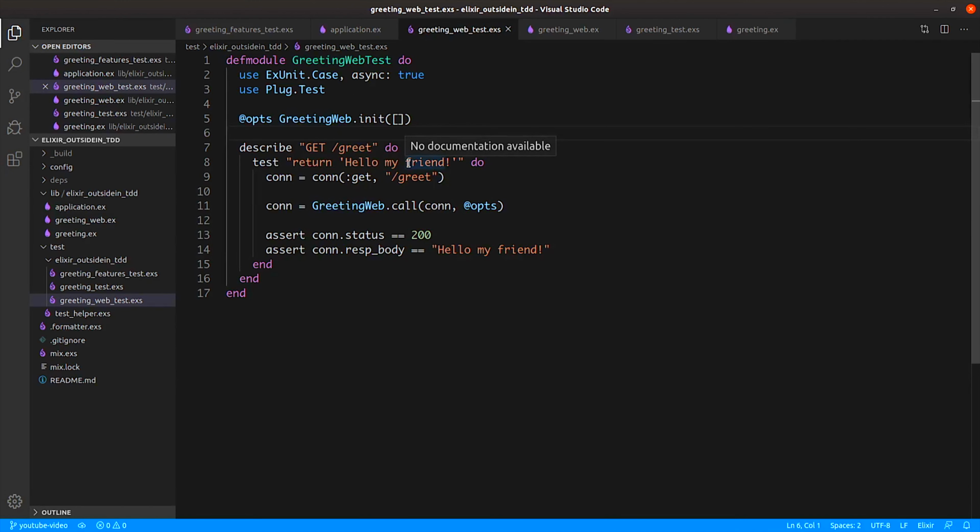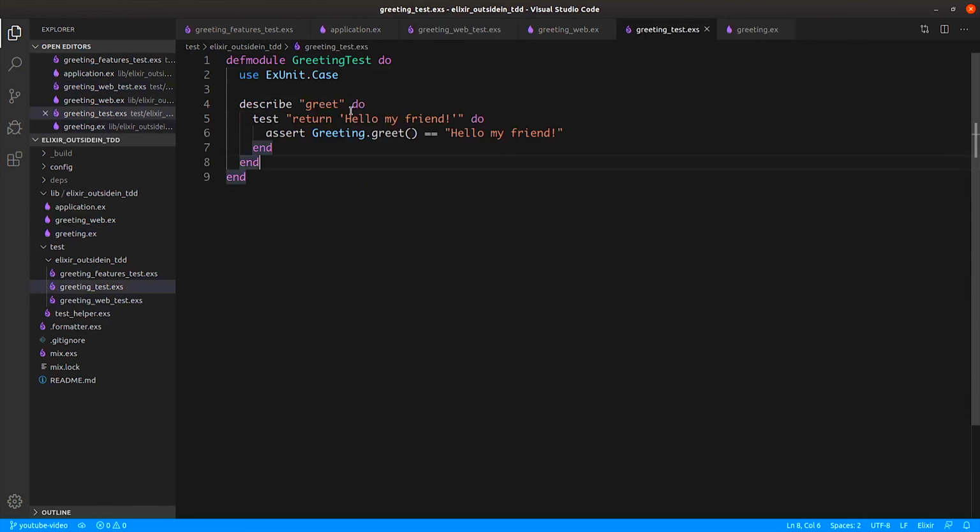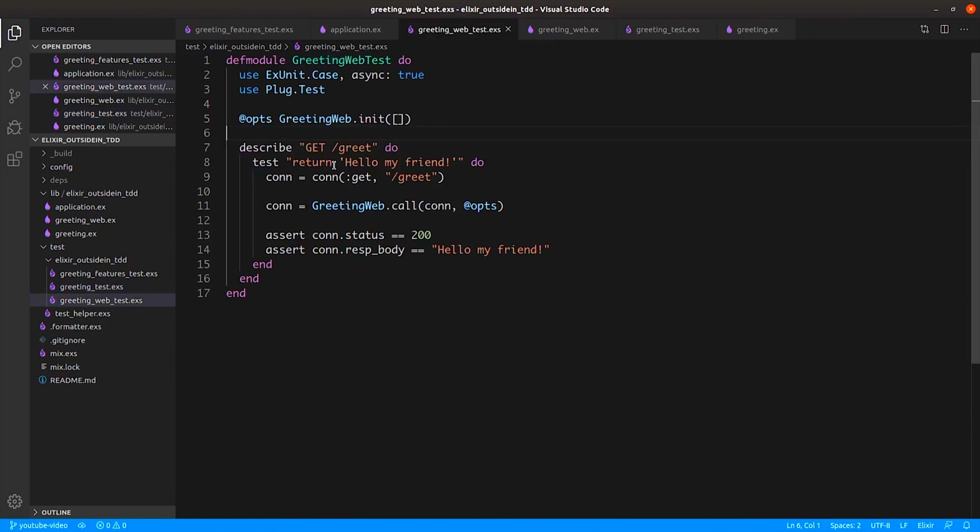There is a sort of duplication of concern. We have two tests that are testing exactly the same thing from two different perspectives. The one is from the HTTP and the second is from the module itself. For now, I will not change anything here, but this is something that I would like to keep in mind as a sort of refactoring step. But probably this is something that can emerge later.